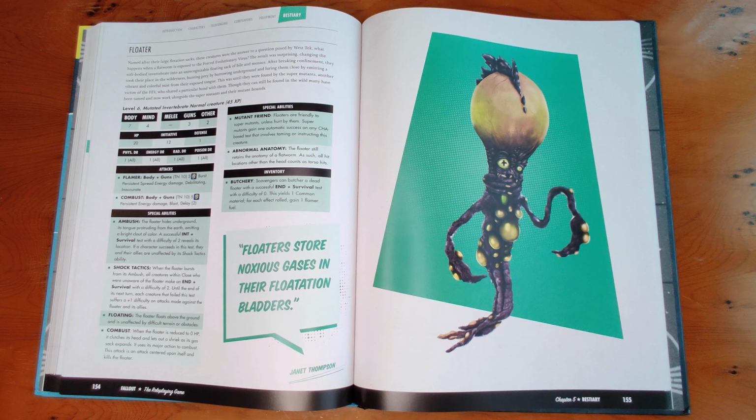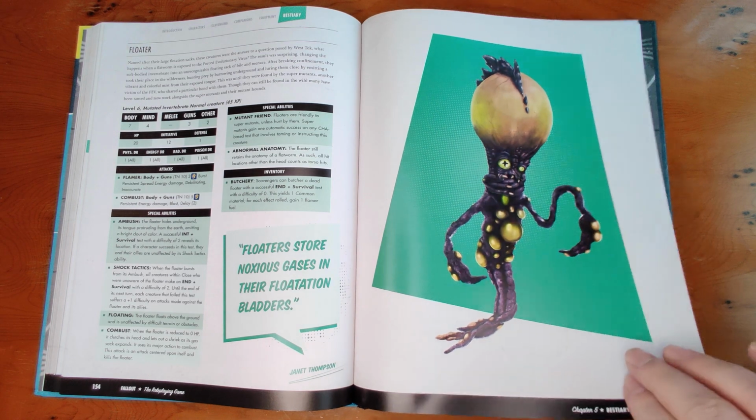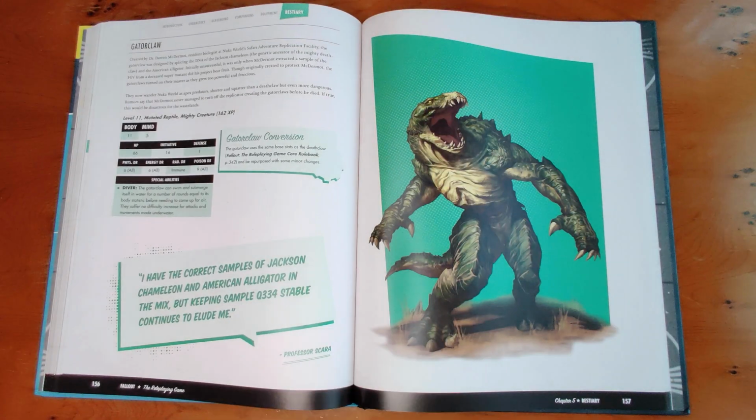The mutant friend ability. They're friendly to super mutants unless hurt by them. Super mutants gain 1 automatic success on any charisma-based test that involves taming or instructing the creature. It has the anatomy of a flatworm. As such, all hit locations other than the head count as torso hits. Okay, you can also get some flamer fuel if you bust this thing up and salvage from it.